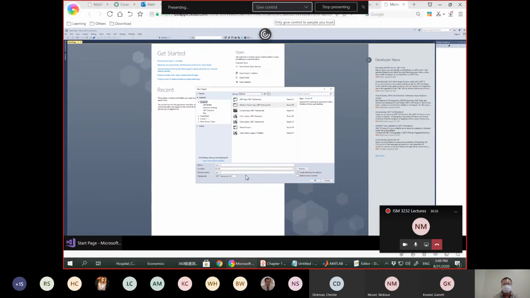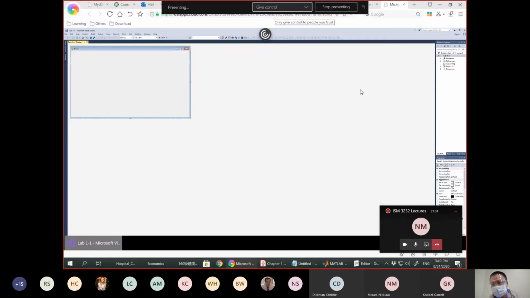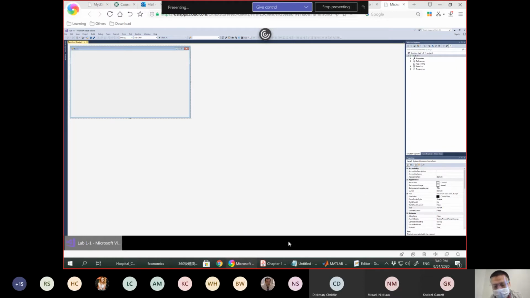Now I show you how to add it in application gateway, and you can use it. Let me create a new project. You see that it is creating the project. So this is the interface. Let me make it a little bit larger. So you see, this is the interface of a new project.